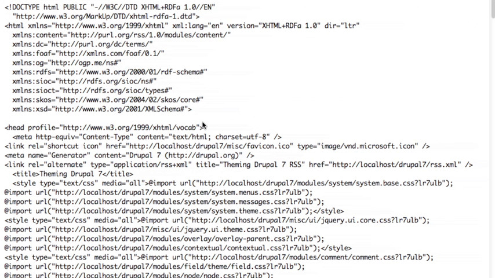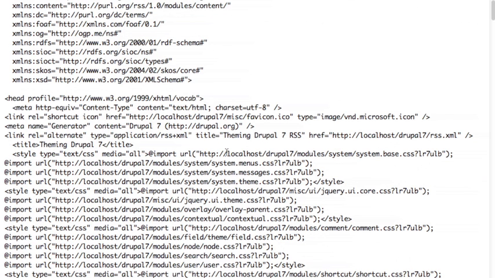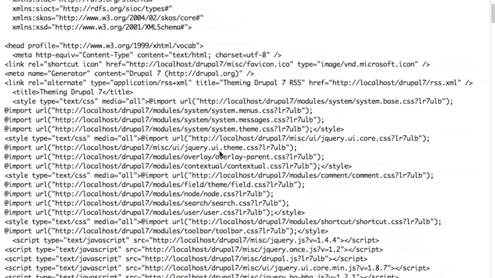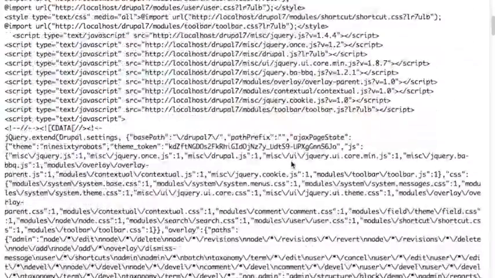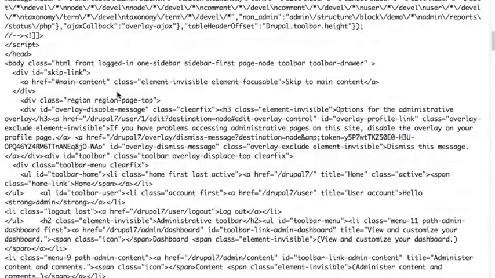And you'll see that Drupal is doing things like adding a bunch of style sheets to the page. These are mostly for system administration pages, like the menus administration and the appearance page that we just looked at, and so forth. It's also adding a bunch of JavaScript files to the page. And then it's creating all of this default HTML markup that is our page.